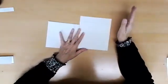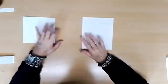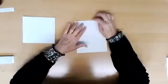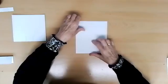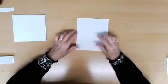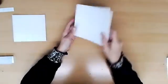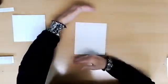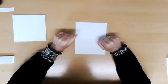So what we need is, now I don't have any A3 card, so I've had to use card blanks, so it's a bit of a cheat. I've started off with an 8x8 card base, and I cut it down to a 7x6 card base, because we want it to look taller than wider. But if you want to make it a different size, that's totally up to you.